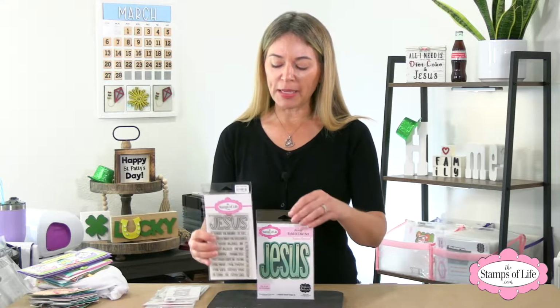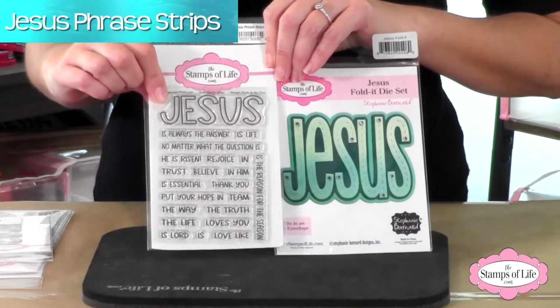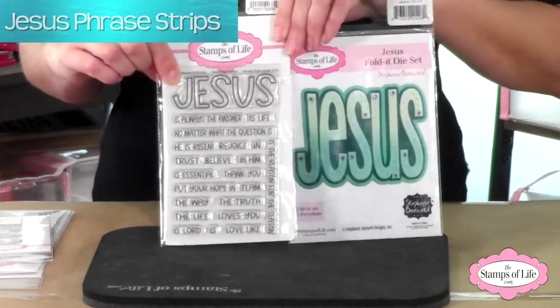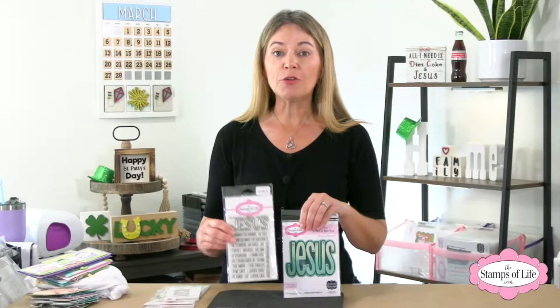Now, you're saying, okay, a card that says Jesus, but I want other things to go with it. I've got your back, because I'm also releasing the stamp set called Jesus Phrase Strips, and it has this big word Jesus and then all of these fun words that you can use with your card.